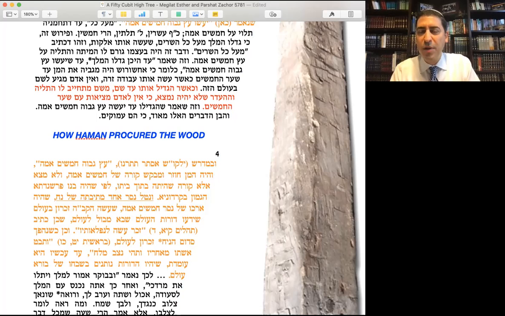He wanted a piece of wood with some good history on it, so that he could really fire the shot that would really make an impression, that people would not only see the symbolism of his hanging of Mordechai Lo Aleinu, but also of the very wood. It was like specialized. Everything had to be specialized with him.